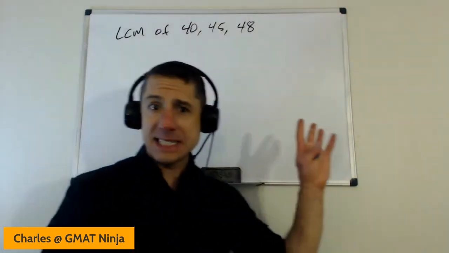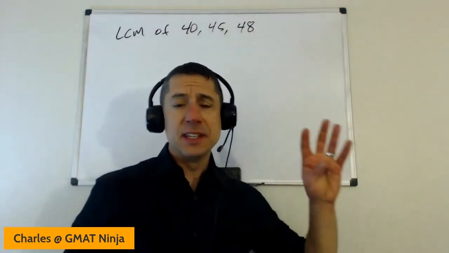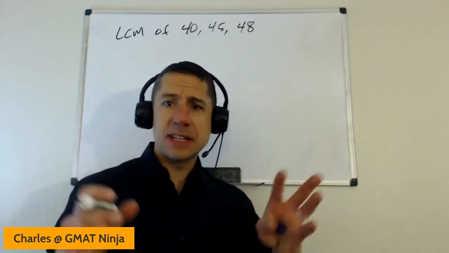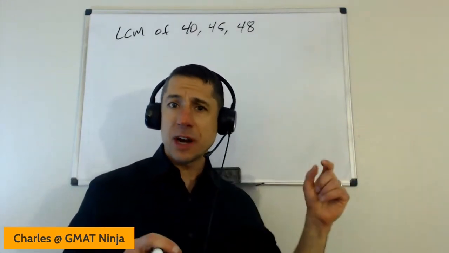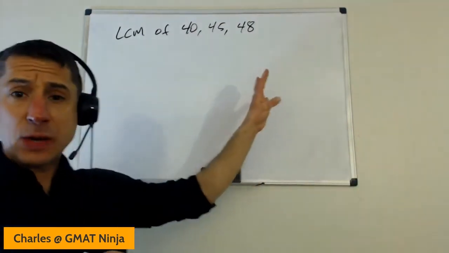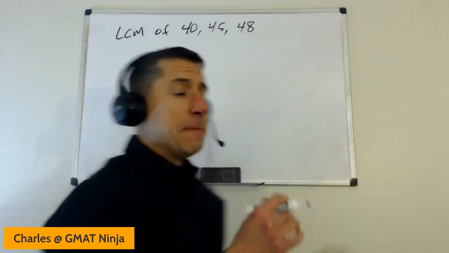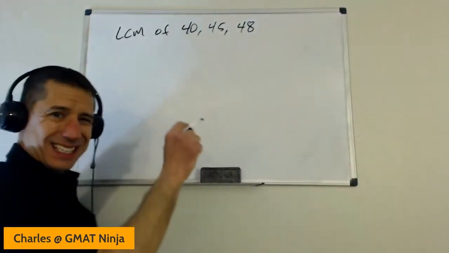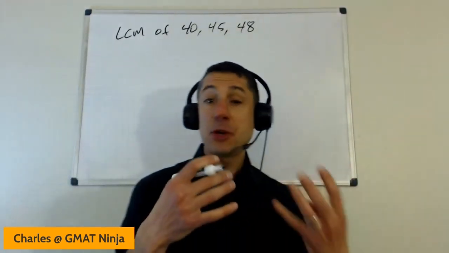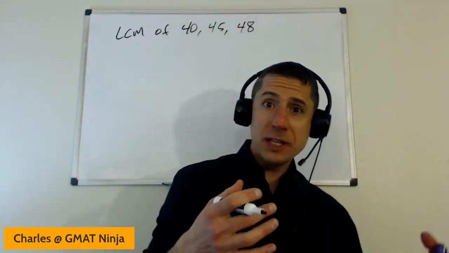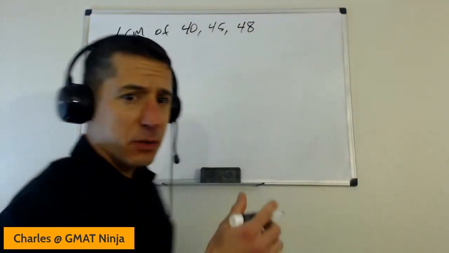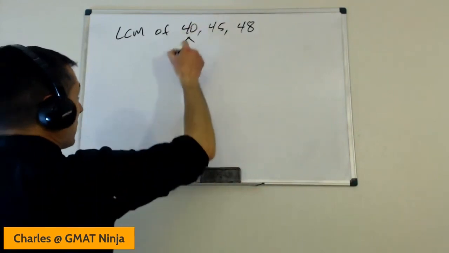There's a lot of gimmicks out there for least common multiples, where you create little boxes or create Venn diagrams. All those are fine. A lot of them don't work very well as soon as we get 3 things. So very basic question here with just 3 numbers. But I just want you to think in a purer way about, well, what are we doing when we think about a least common multiple? What is it really? I'm going to prime factorize these real quick.